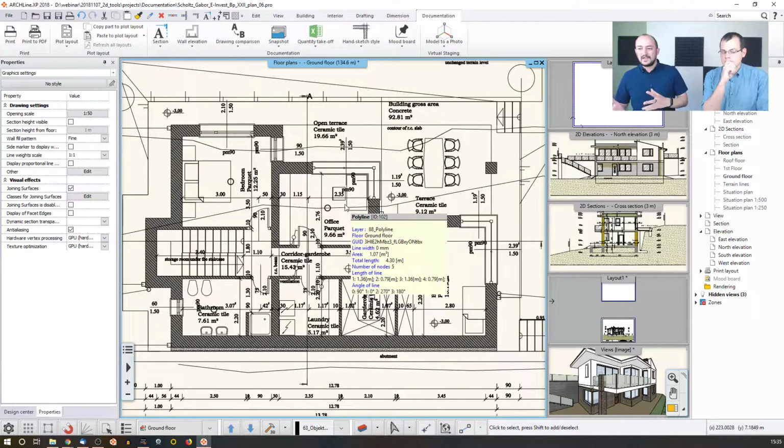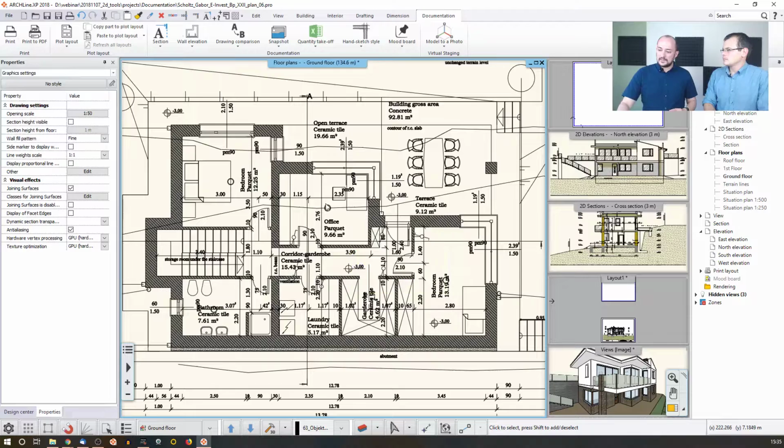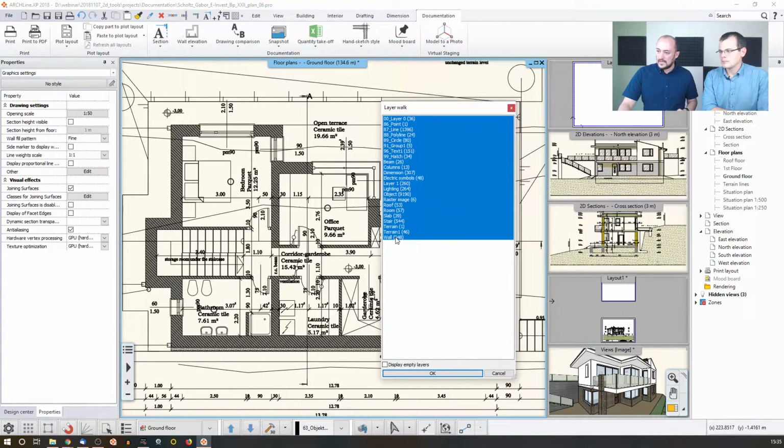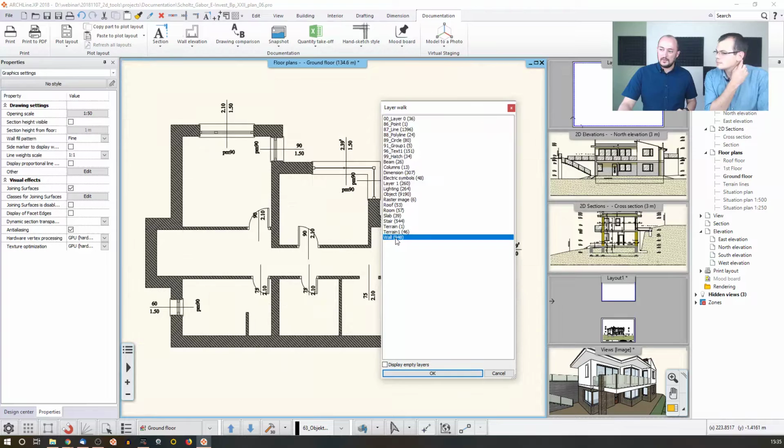But sometimes I just don't want to see the whole project. Perhaps I only want to see the walls and the sockets. And then I would like to see the same drawing setting up the walls and the furniture. Now, this can be easily maintained by clicking here and, for example, using the layer work and simply organizing the content, saying that, okay, I'm about to see and work with the walls and then with the electric symbols and lighting, and this is one sort of layout.